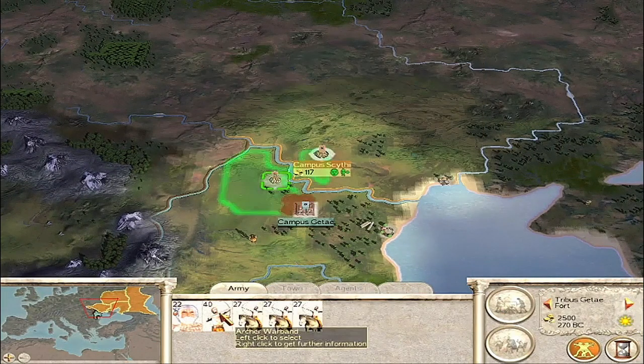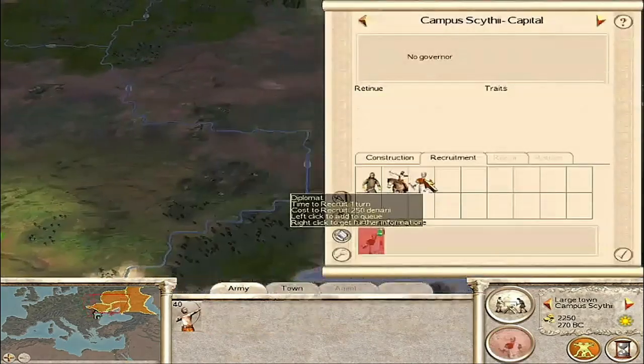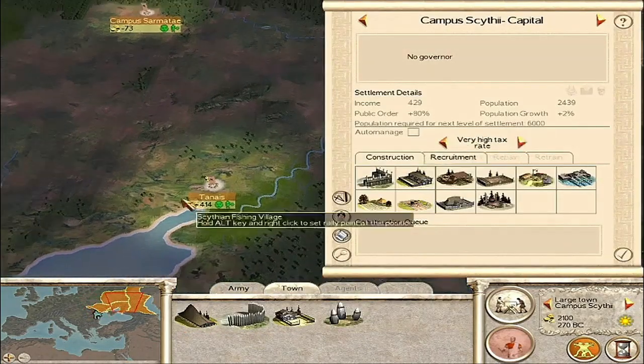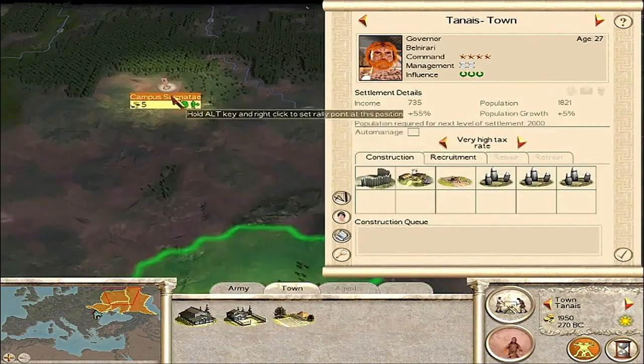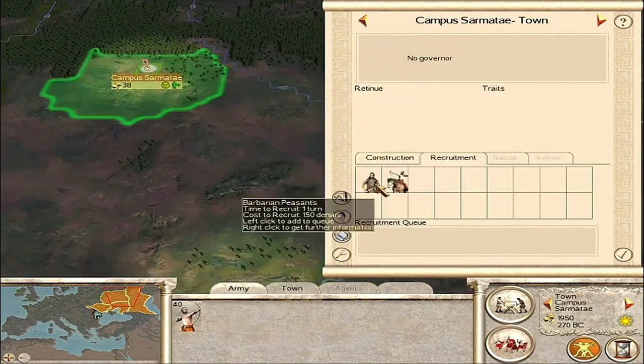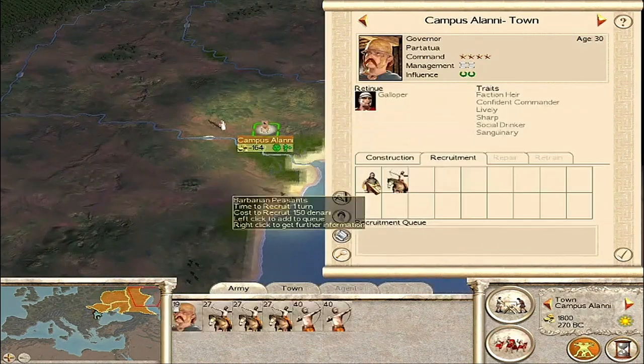He builds a fort here. That's because he was worried Thrace was going to attack him. He's gone for, I think, a small style of... he's gone for small units. There he is, messing about with his taxes. Put them on high, let his cities revolt, then lower them a bit.